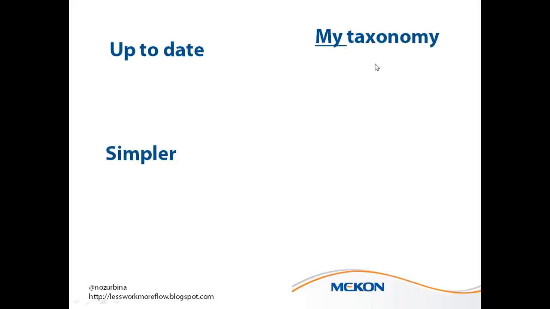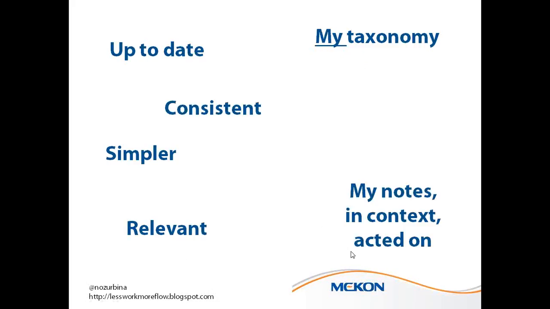The users wanted it up to date, they wanted it simpler, they wanted to do things like that bookmark example where it was organized according to their taxonomy, their table of contents, relevant, consistent. They wanted their notes available wherever they happened to be, and when they gave a note, they expected the technical communicators to work with them. They expected a fast turnaround of some kind of fix. They also needed to go online and offline, so a website wasn't good enough, a PDF wasn't good enough. They needed both. And they wanted visual, lots of pictures as I showed you.